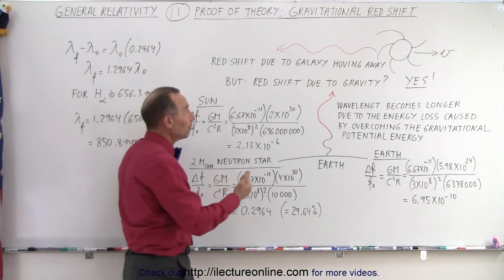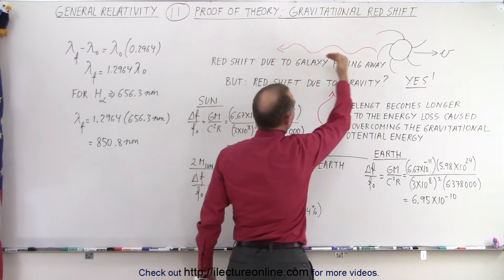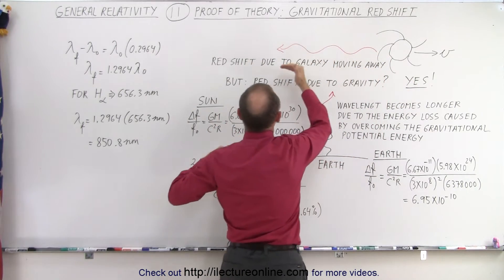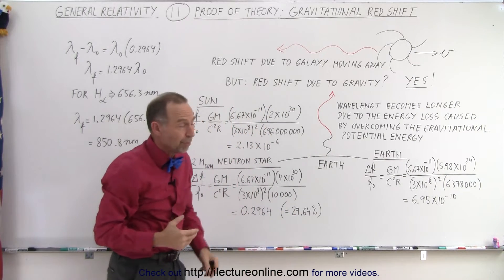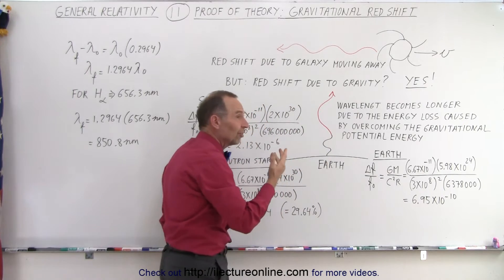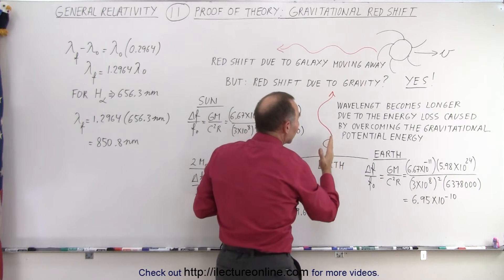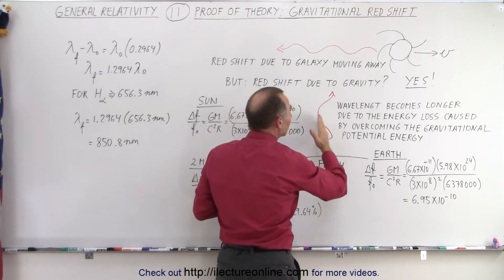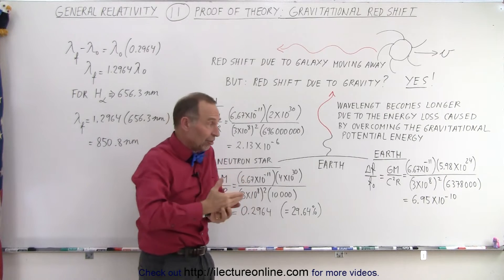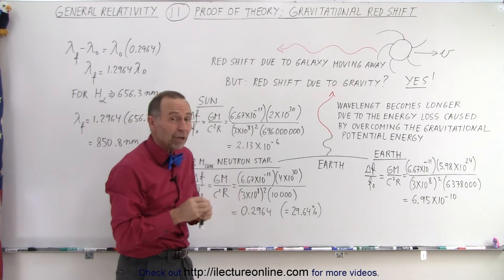Here's an example where a galaxy moves away from us, so the light that is emitted in the opposite direction will be stretched. The wavelength will be longer, the frequency will be slower, and that's called the recessional redshift. But just as light leaves the Earth, it goes through a similar process, not because the Earth is moving away, but because there's a gravitational well, and the light loses energy. So the wavelengths become longer as the light tries to leave the Earth, because it has to overcome that escape velocity in a way, but it's not really the same thing, but it does lose energy.